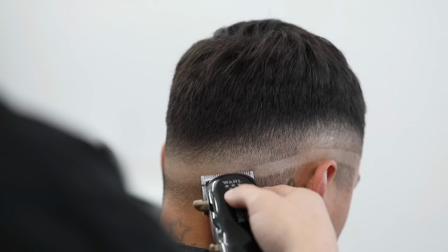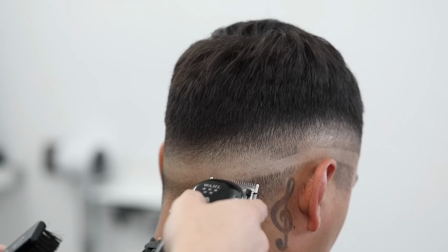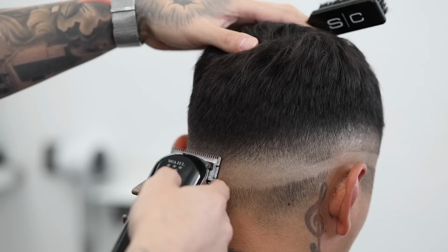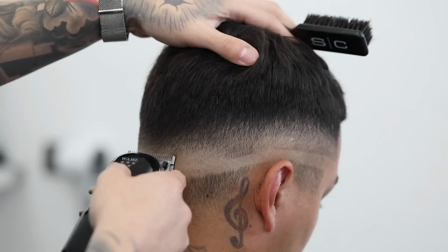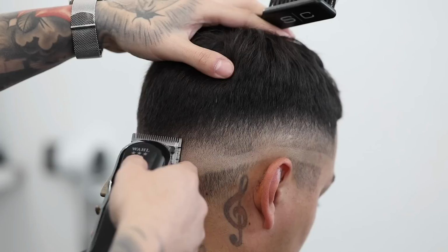Here, I'm gonna just open that lever to that halfway spot and continue blending it out. Open that lever to that 3/4 spot, and then just like before, continue blending. And then last, just open it all the way.